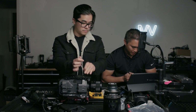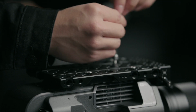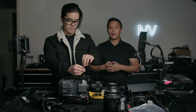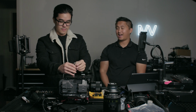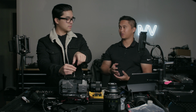Was the C500 Mark II anywhere on your radar? Is that your reason why you chose the FX9 over the C500? Yeah, it was mainly because I've been a Sony user, and we are so accustomed to S-Log and the workflow. That's not taking anything away from Canon's C series cameras. Totally not. Because the C500 Mark II looks incredible. I love using that camera. It's very ergonomically well designed. The C300 Mark II? Yeah, the C300 Mark II.